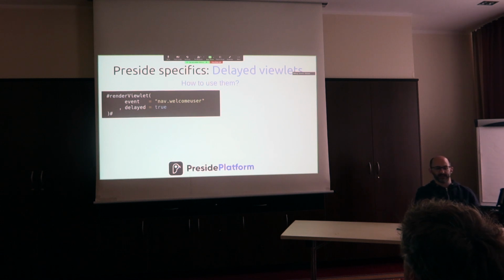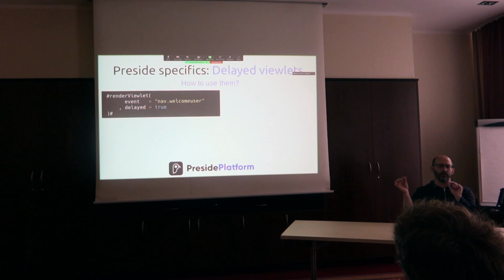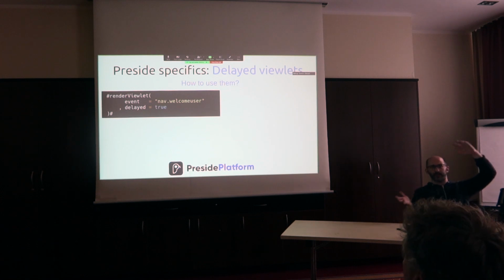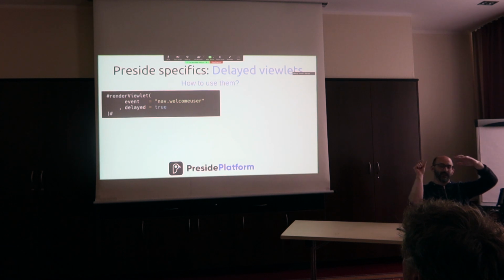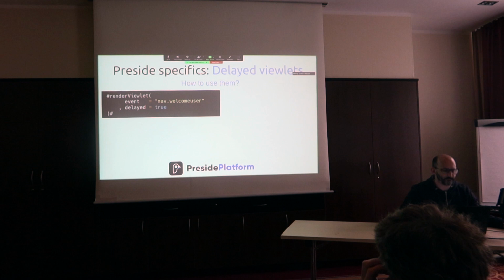All of that content will get output and put in the cache, but this little viewlet part of that will not be cached. It'll just have a placeholder in there that has the information that we can use after we've got the page from the cache to go through and go, oh, I need to render this delayed viewlet, right? So it happens after all the caching.